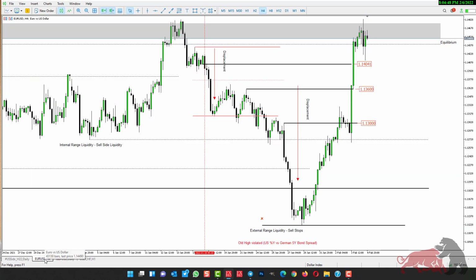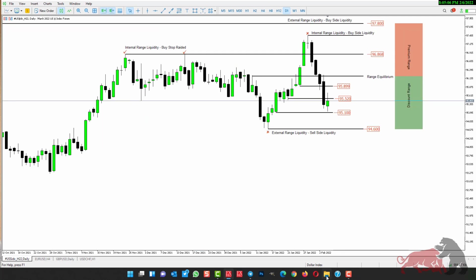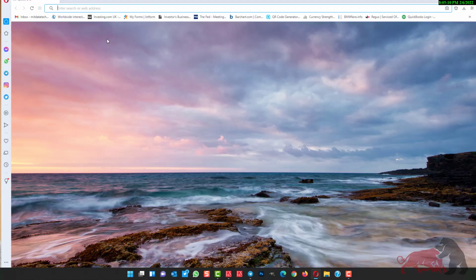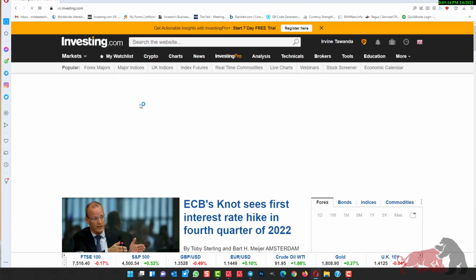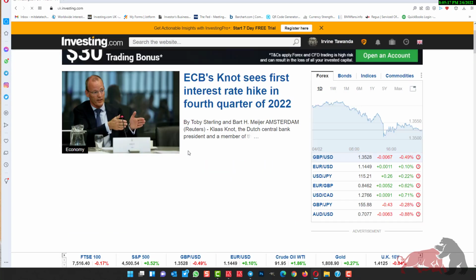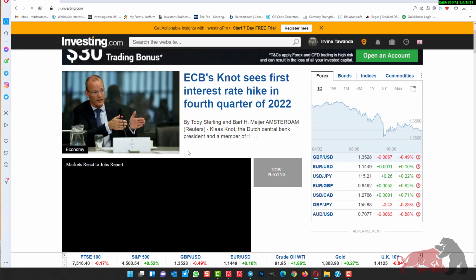So looking ahead now to Monday's price action, I'm only going to talk about Monday's price action, and then the weekly forecast. That one I'm going to upload once I have seen how Monday has traded, because that's going to give us a guideline on how to approach Tuesday, Wednesday, and Thursday. So I'm just going to look at the calendar quickly so that I've got a bit of an understanding of how we should anticipate Monday's range.